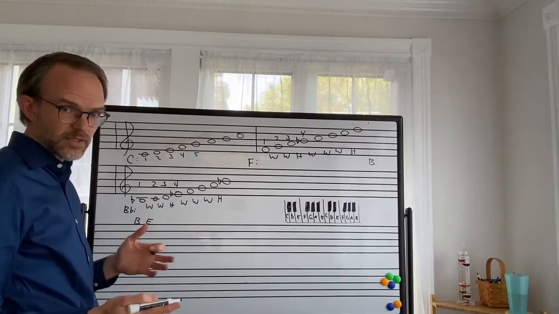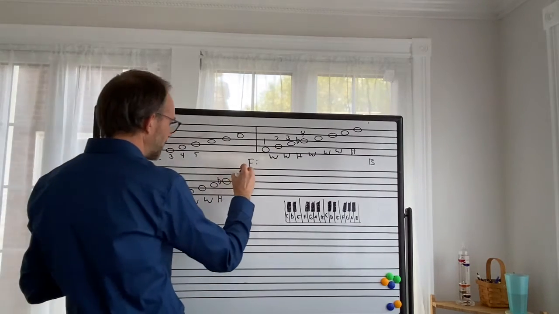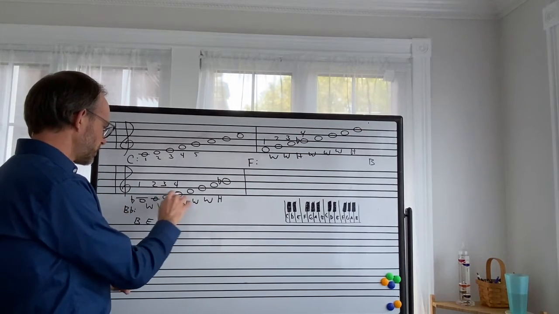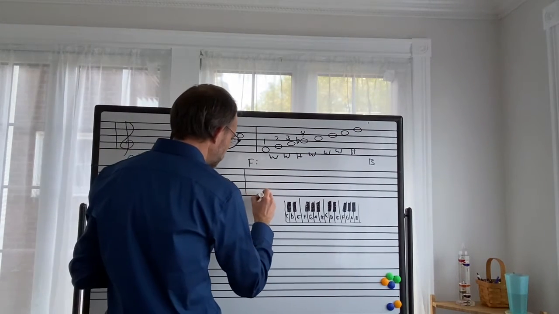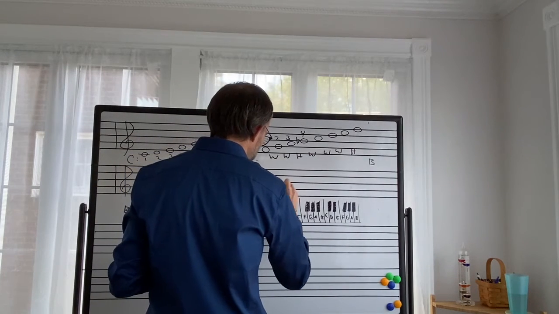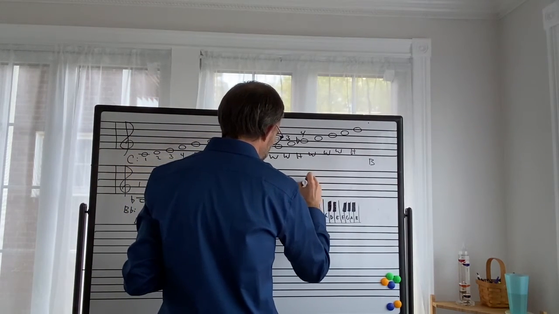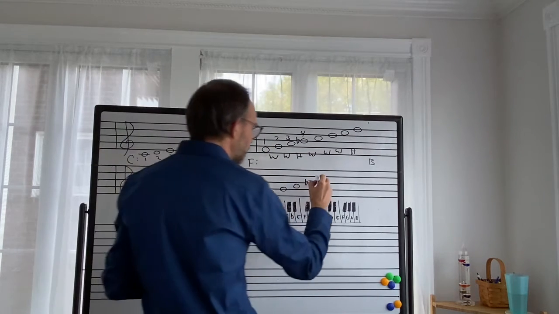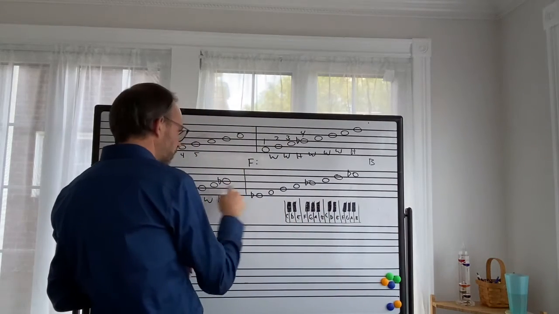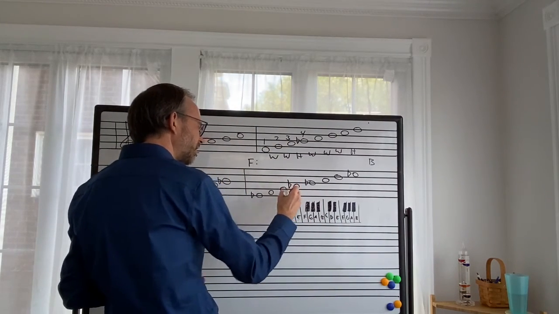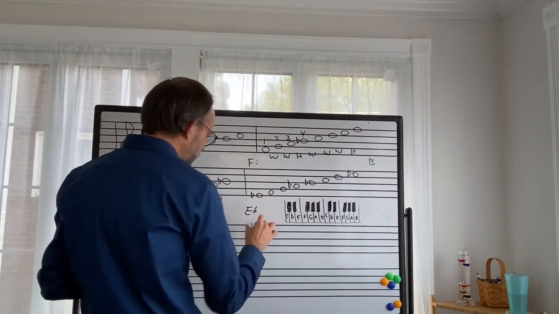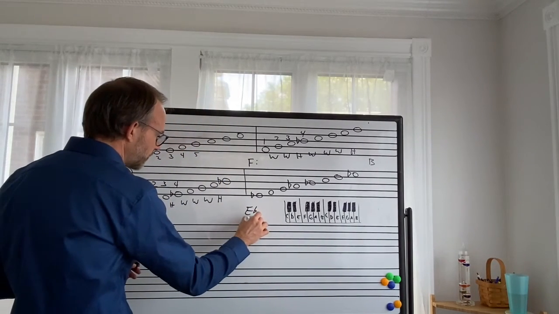So you can pause this if you think you know what the next one is. So now we go to the 4th scale degree of B flat, we get to E flat. We carry over that note, B flat, 1, 2, 3, 4. Now this is the scale of E flat, it has 3 flats.